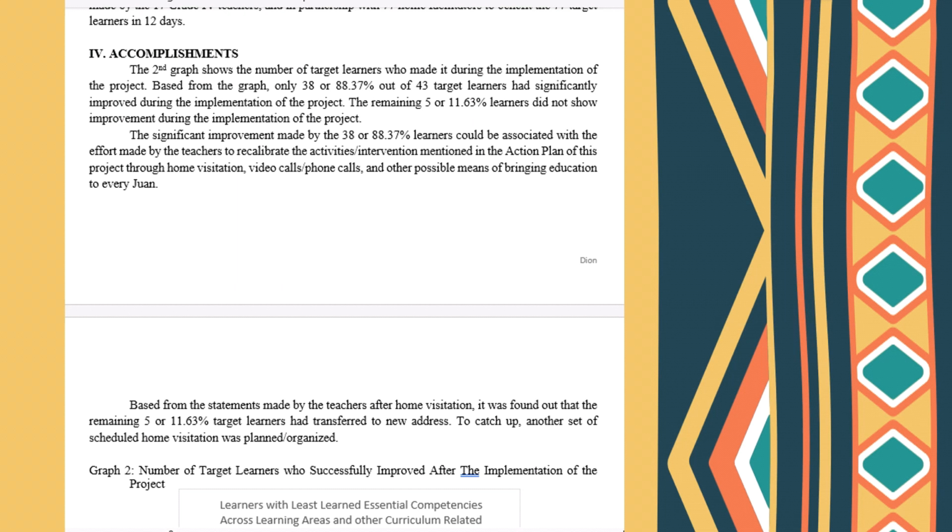The significant improvement made by the 38 or 88.37 learners could be associated with the effort made by the teachers to recalibrate the activities intervention mentioned in the action plan of this project through home visitation, video calls, phone calls, and other possible means of bringing education to everyone.